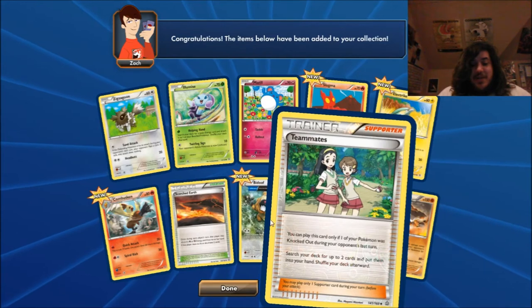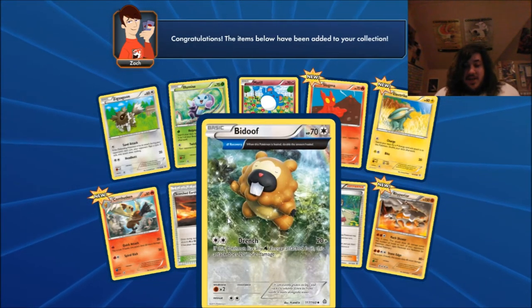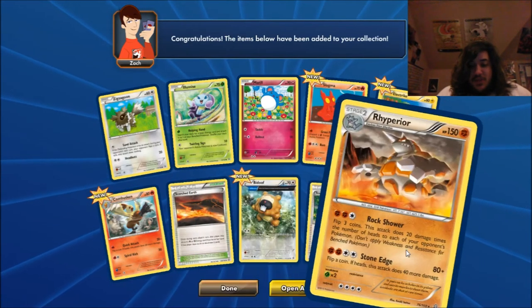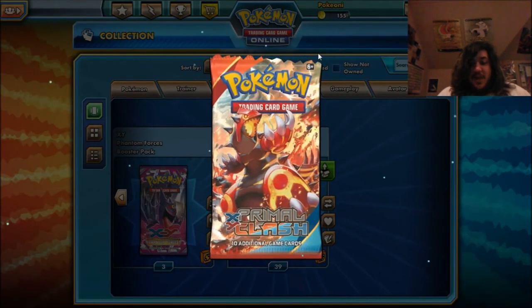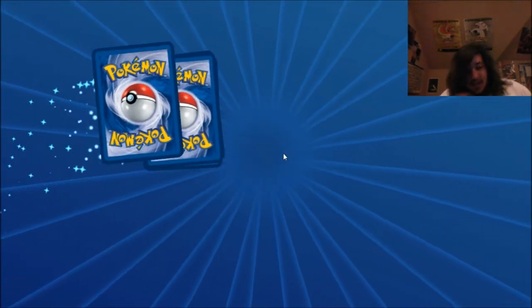Nothing. Everybody's freaking out about Bidoof. Look at him, he looks so happy. Little Bidoof looks so happy. He's so bad, though. Maybe play into Size Toad if you want to be tricky. Do you get another Rhyperior? Besides that, another bad pack. So far, still no EXs, no Megas, no Secret Rare guided Golden kind of cards.